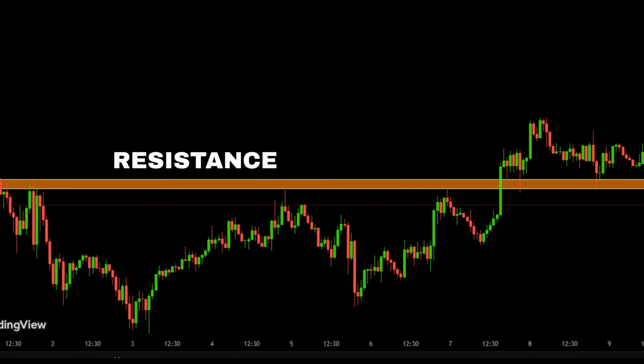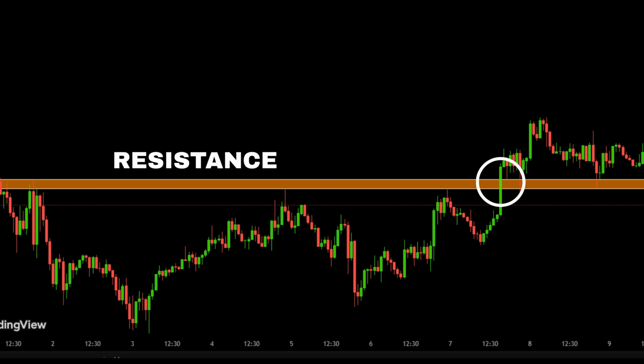But then, the plot changes. Look at this moment right here. We see a long, confident green candle, a strong move that slices right through that resistance wall. This isn't a small victory. This is a decisive breakout. This story has just shifted dramatically. Buyers have finally overwhelmed the sellers and taken control of this critical territory.